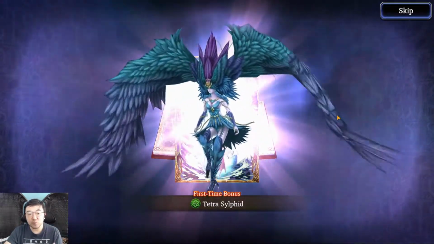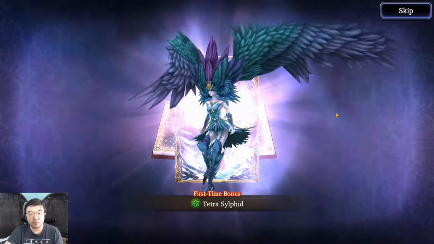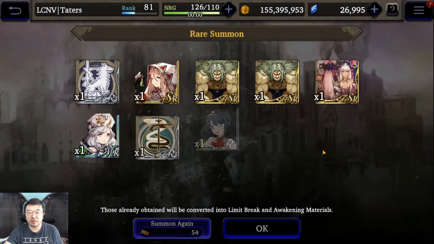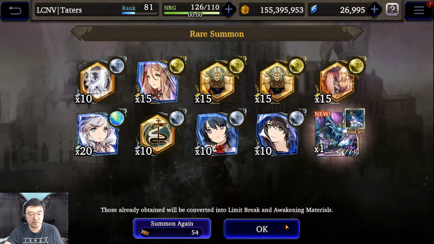So, definitely a welcome addition because, like I just said, Esper is where you're really aiming for some of these vision cards. Wow, that was a pretty good summon, huh? I guess it was worth it. So I guess I'll see you in another 6 days. I can spend another 10x free pull.